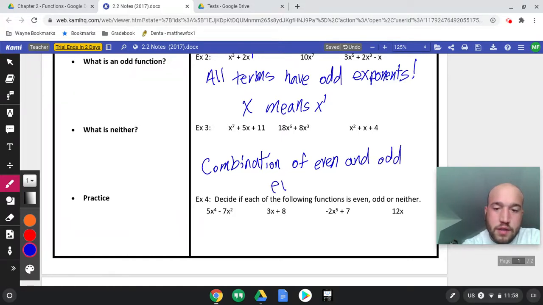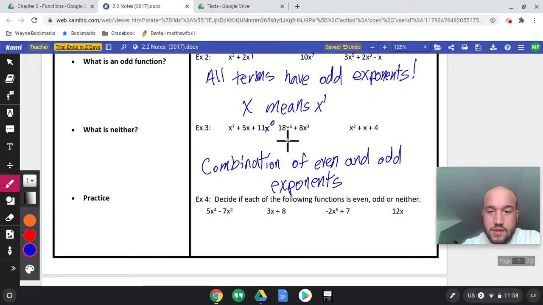So if we look at this first one, this first one would be easy to consider odd because I know there's a 7 here, there's a 1 there, there's no term there, but remember if I wanted to, I could say 11x to the 0 because there was no x, so then it's odd, odd, even, so in our case that is going to be neither.